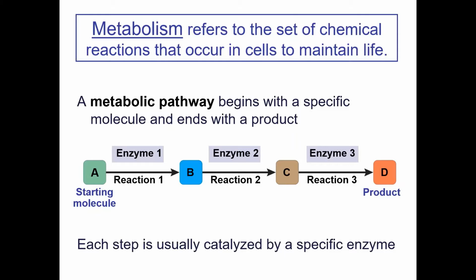The word metabolism really is just referring to chemical reactions, right? We talk about boosting our metabolism and those kinds of things all the time. What does that mean? It means we're trying to speed up our reactions because we want to, presumably, lose some weight or something like that. A metabolic pathway is where one product is converted to several other products. Respiration and photosynthesis are this kind of thing. It's like a chain reaction, where one thing leads to the other, which leads to the other, and so on. And a bunch of enzymes are involved.